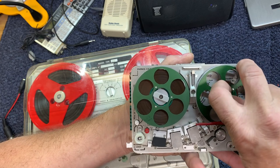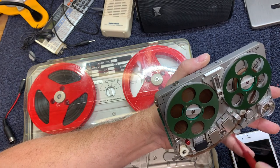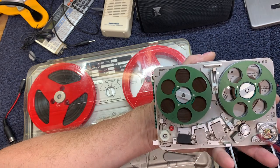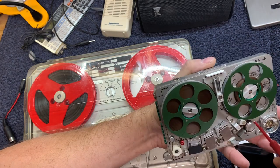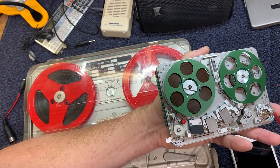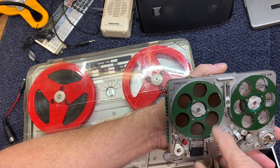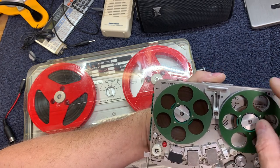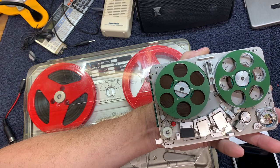Well, I noticed that the tape I was using was real granular looking, and when you see the video, you'll clearly see how it affects the sound and the recording. It clogged up the heads and got all over the pinch roller and all over the capstan, and these guides were all dirty. You'll see that in the clip. So it makes a difference: the quality of the tape you're using, the age of the tape, the storage, all of that will make a difference in the recording quality, and also the maintenance of the tape recorder.